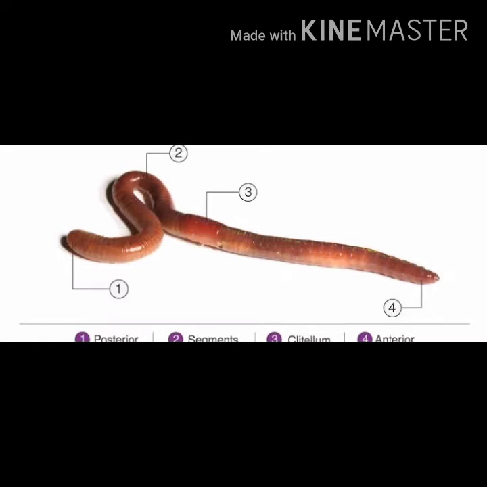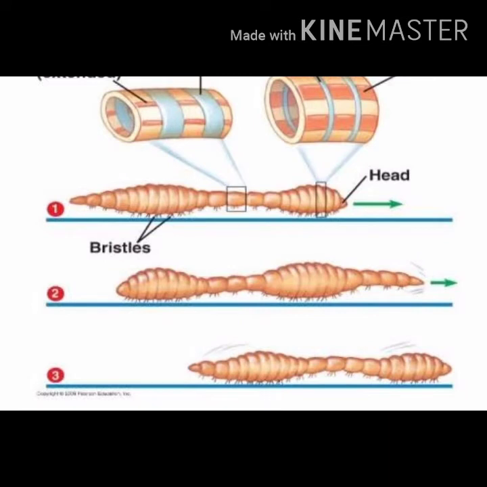That's why usually in eco-friendly areas, not in polluted areas, we can see a large number of earthworms. Did you ever notice the movement of this earthworm? When we notice that, we can see there are no bones. With the help of its ring-like muscles, it moves its body from one place to another. What type of movement is there? It is not able to run very fast, but it shows a slow, slight movement.